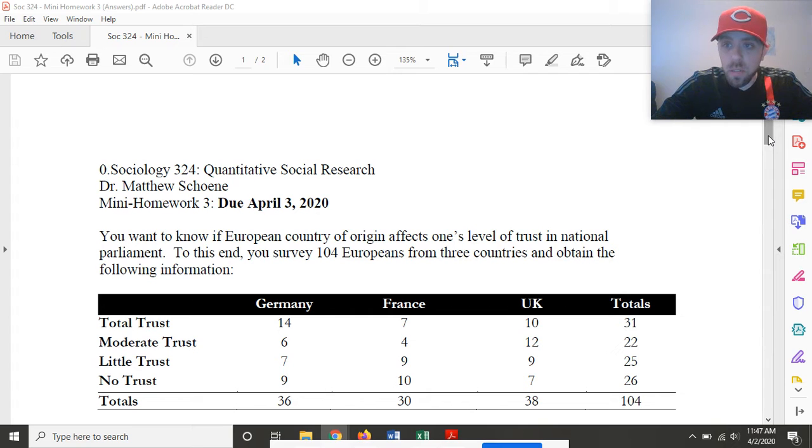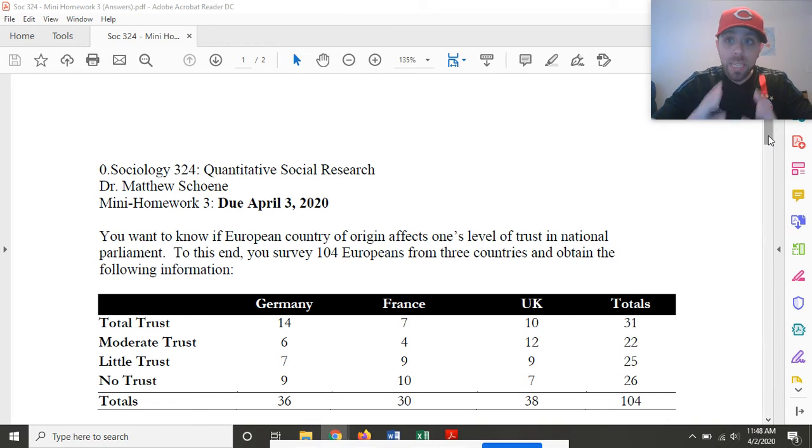Looking at these two variables and recognizing that I cannot calculate a mean in a valid way for any of them, that right there tells me I'm going to be doing a chi-square formula. And furthermore, when it comes to identifying my independent and dependent variables, let's just look at how the table is set up. I have Germany, France, and UK in my columns, and I have total trust, moderate, little, and no trust in my rows. In a chi-square formula, I will always put an independent variable in the column. So the hypothesis here is that the country that one resides in is the thing that's affecting trust in national parliament, not the other way around.